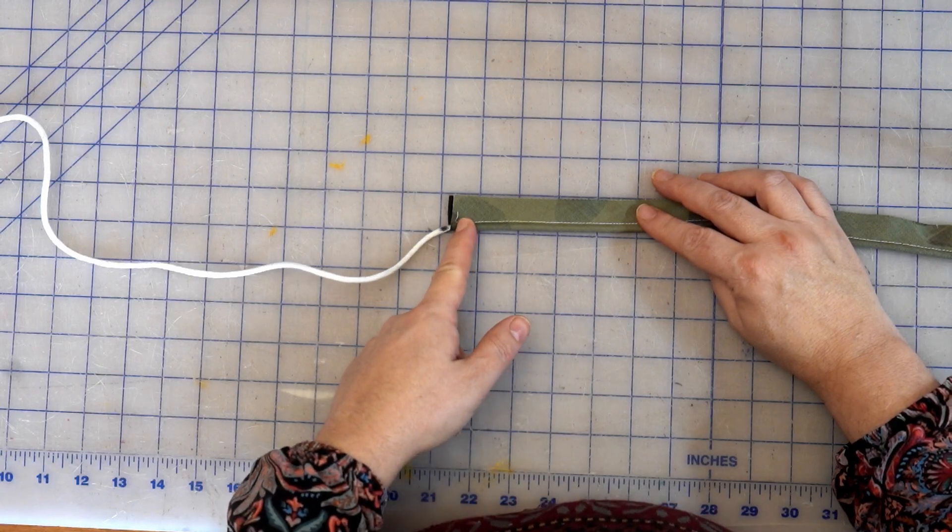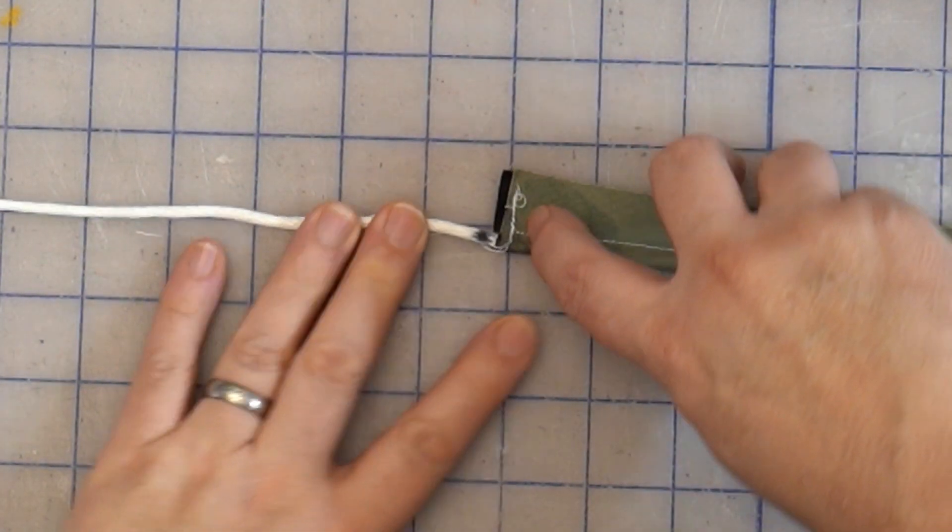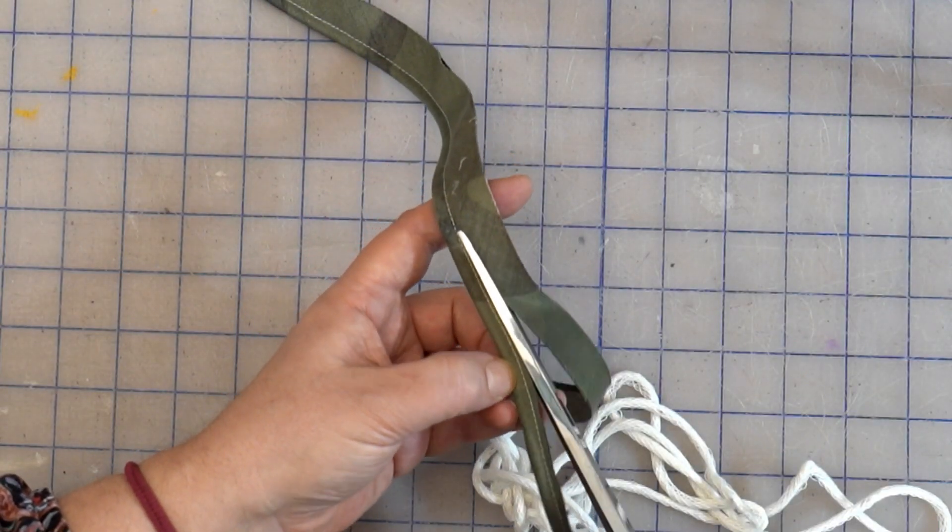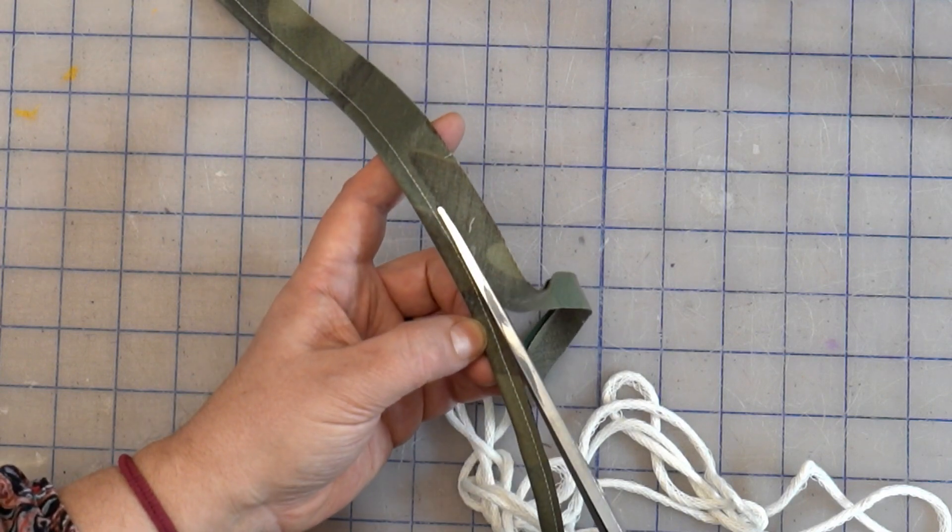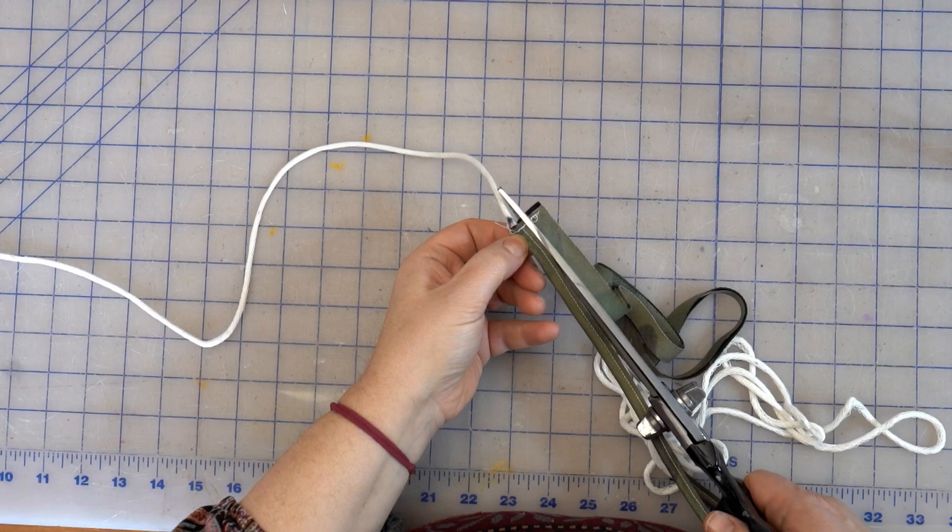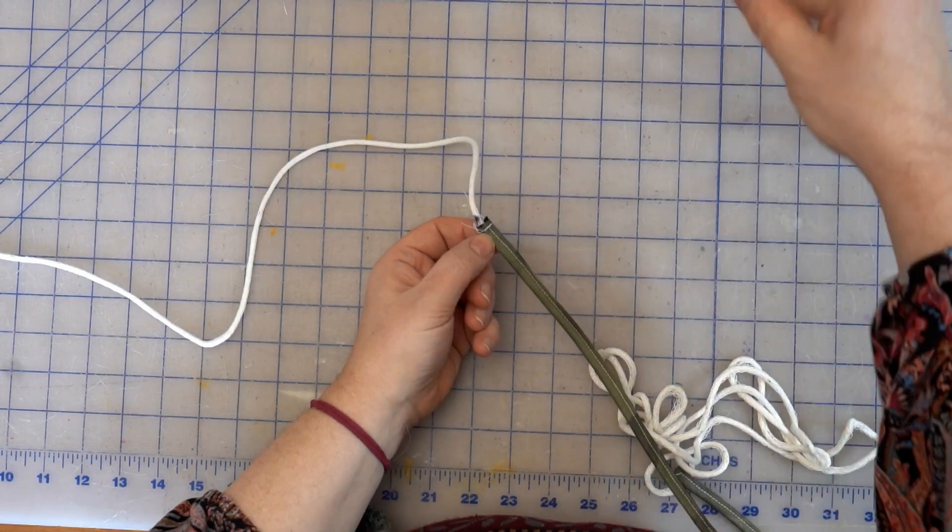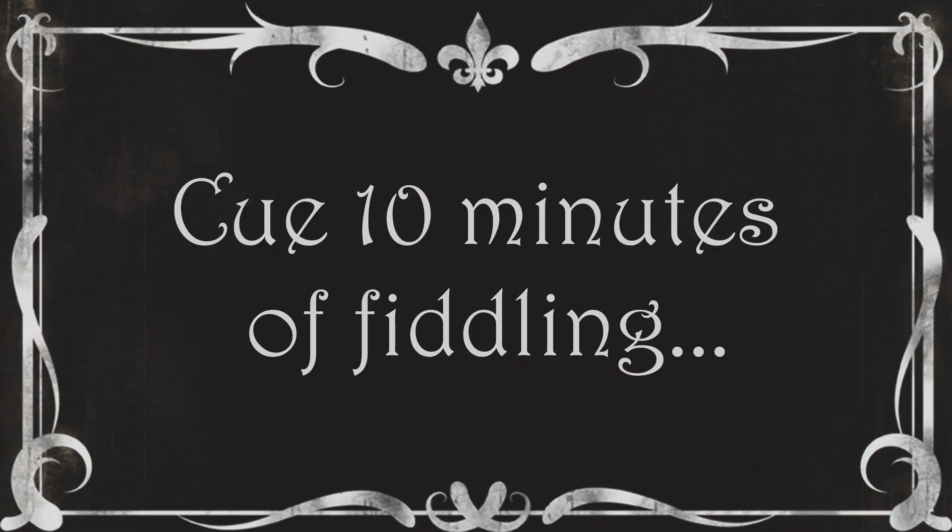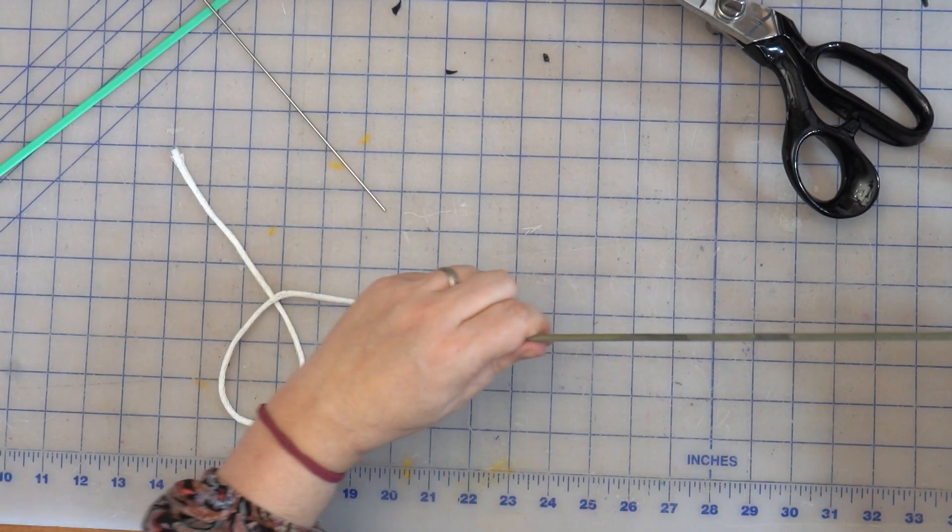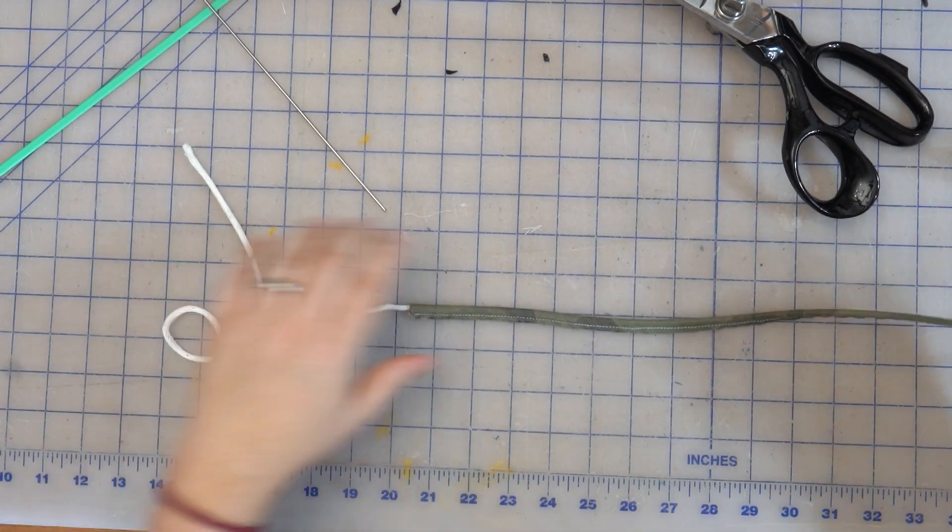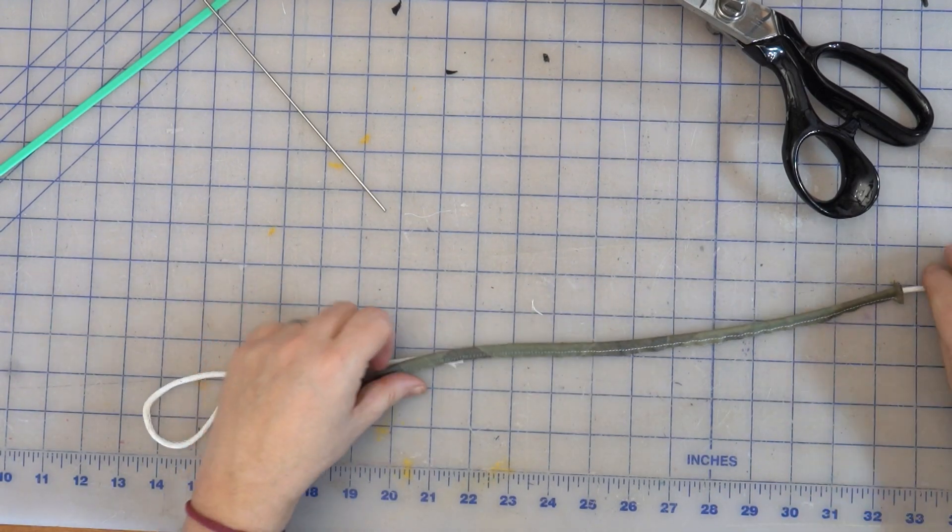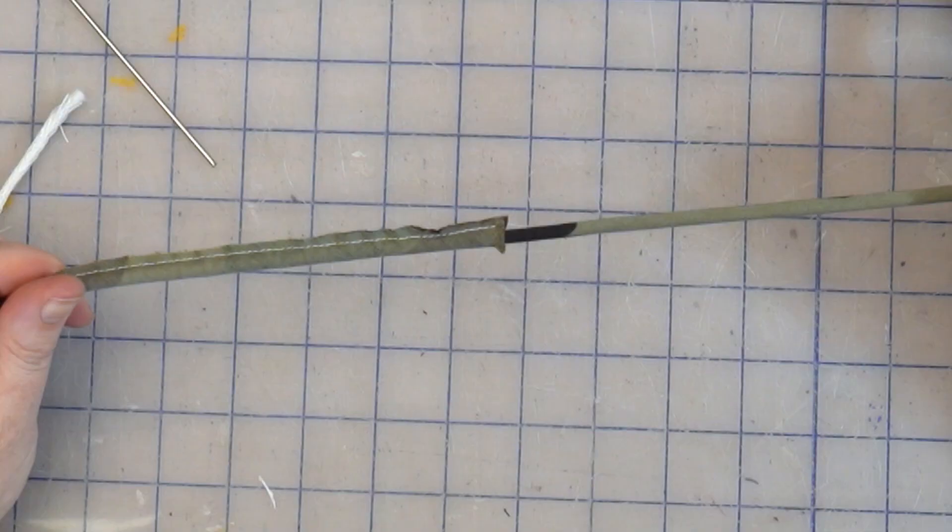Then pull the piping until that mark appears and stop there. Now just sew right across the piping here. If your sewing machine's like mine you need to start on the thin bit and sew up to the thick bit. Trim the seam allowance to one eighth of an inch. If you've got a really fray fabric then I suggest you make these stitches really small. Look, get rid of that. Okay now carefully roll the bias back. There we go. It's starting. So I think one of the tricks is to make sure that the stitch onto the cord is really close to the end and also make sure this stitch isn't too tight.